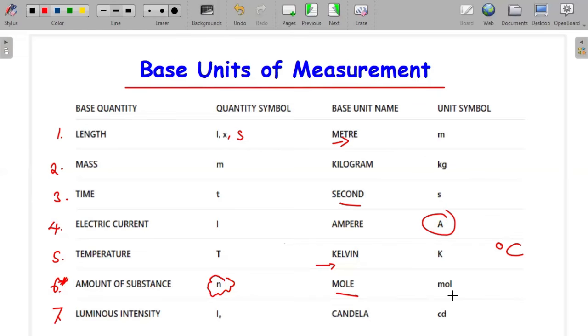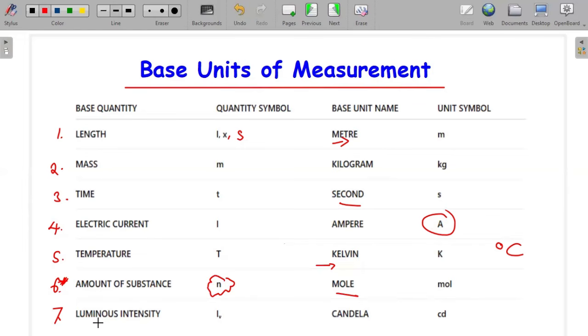So this guy here, the amount of substance, or when we talk about moles in general, is what you'll be doing throughout chemistry. You need to find the mole of something, and then once you find the mole of something, you use it to find whatever you are finding. So you need to understand the moles, because they'll be appearing everywhere in your chemistry course.